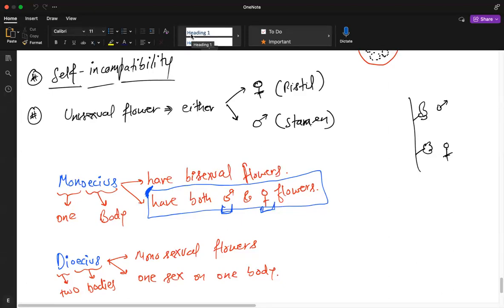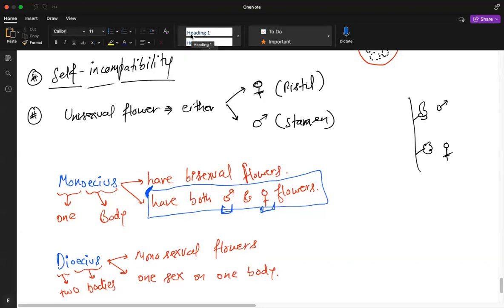To understand, I tell you that there is just one body in the species, so that you can make sense of it, and you can understand that if there is only one body in a species, then obviously both the sexes have to be present on that single body. But when you write an exam, do not just write one body, two body, because that does not explain anything, right? What do you mean by one body, two body? Someone can come, and can there be trioecious organisms for that matter, three body?